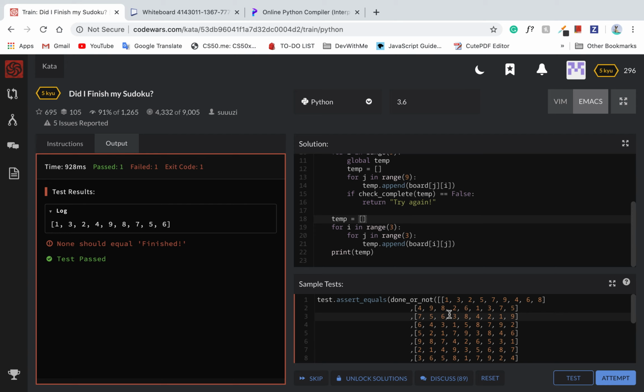Let me think. How can I do that? Yeah, I need to change this loop somehow, because if I multiply this many times, it won't work.